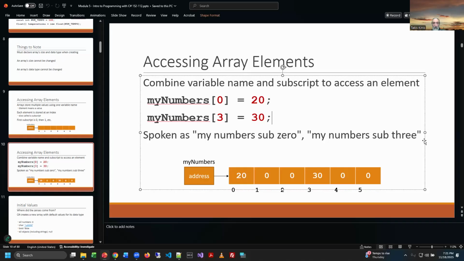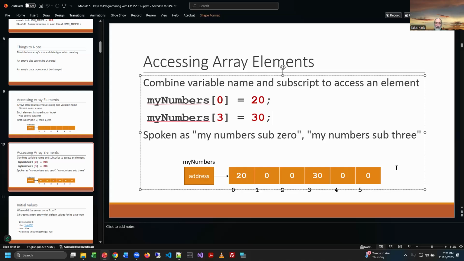And then it really kind of works like a regular variable. At that point, we can grab individual pieces of information if we wish. And I like that we have this little thing here. It says spoken as my numbers sub 0 and my numbers sub 3. And once again, I never say those phrases. I didn't put this slideshow together, I'm just utilizing it.